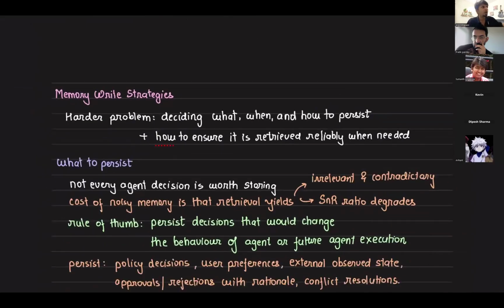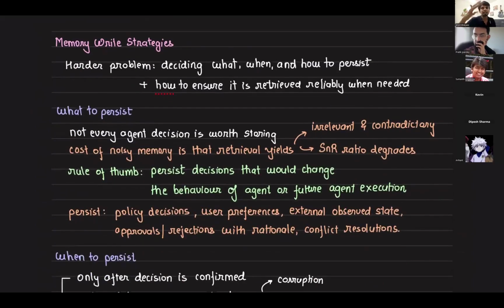Next up is, when do we write memories? We kind of saw after every 5 steps, you write memory to an external storage, or you try to persist it somewhere, or try to compact, or try to summarize, whatever. But when we look at write strategies, let's look at a few of them. Not just strategies, but when do you choose to write a memory? When do you register a memory?